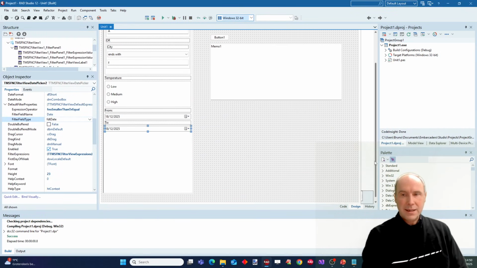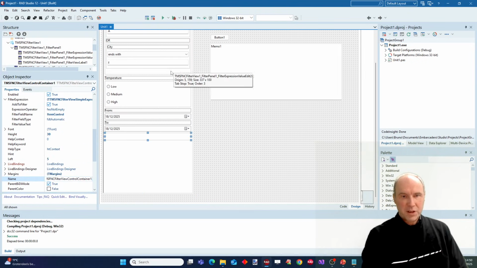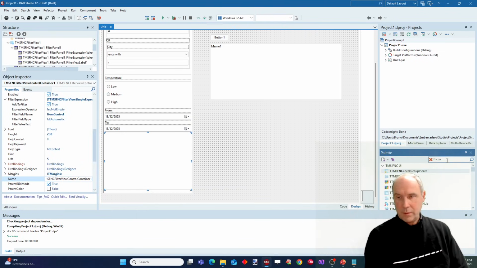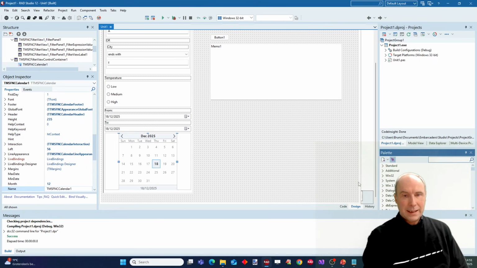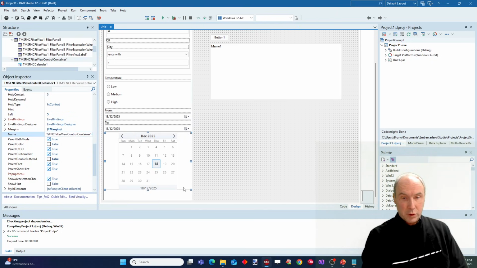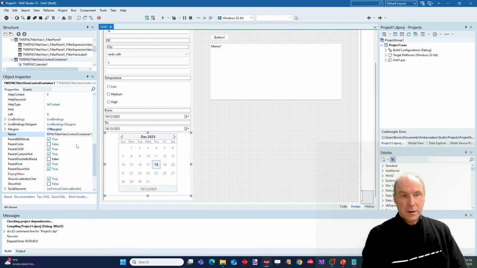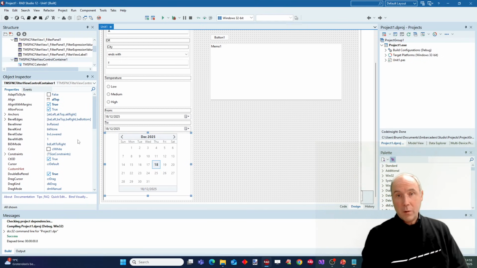And then a last item that I wanted to demonstrate is the container for custom controls. So here we have added a container, and in that container you can drop whatever you want. I'm going to add here an FNC calendar, so that's yet another way to offer date selection to your users. And what we are now going to need, of course, is to map the value that is selected in this FNC calendar to the filter for our container control.